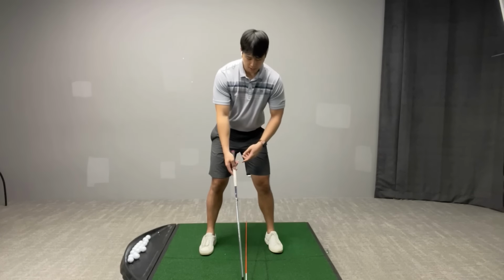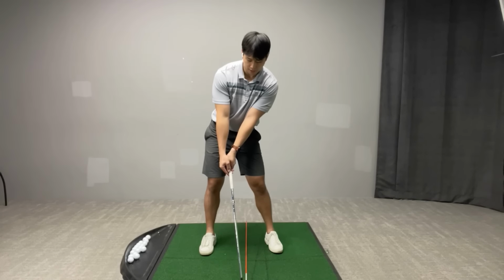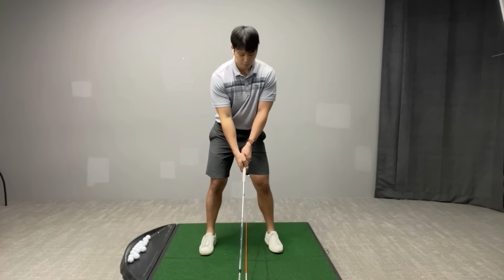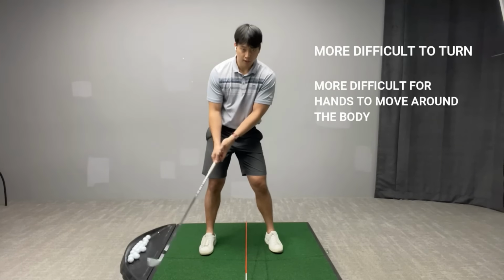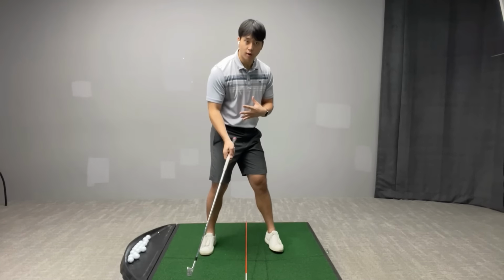It'll also encourage your hip to start to move more away from the target. So if you do it too much, you'll start to bend your body in this way, and then again, just like I was saying before, with your upper body in front of your lower, it makes it harder for you to turn, and harder for your hands to go around you enough. The way that your body's bent is going to encourage more over and across.